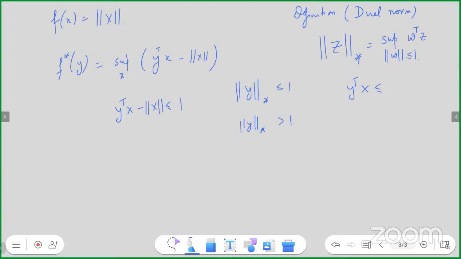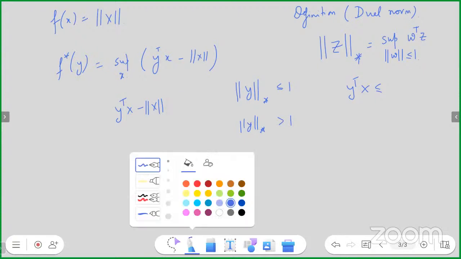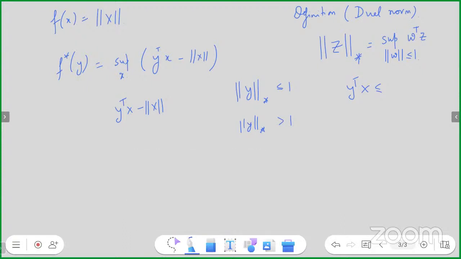Like when the norm of the vector is less than or equal to 1, then the supremum of the x star of y is 0. Don't go there directly. What is an upper bound on this? So when y star is less than 1, what is an upper bound on this quantity? 0. Why? You can take the inner products of y and x. Norm of y, norm of x, cos theta.